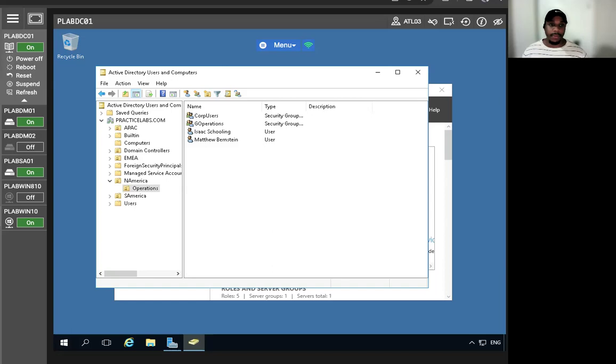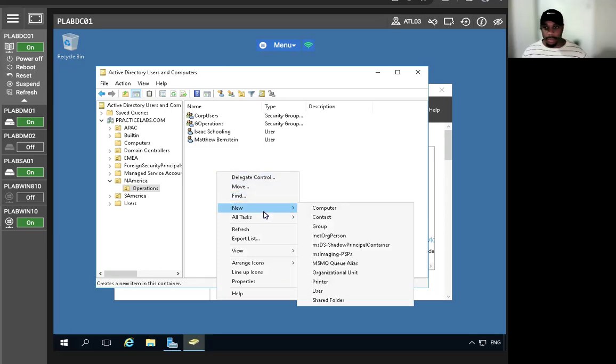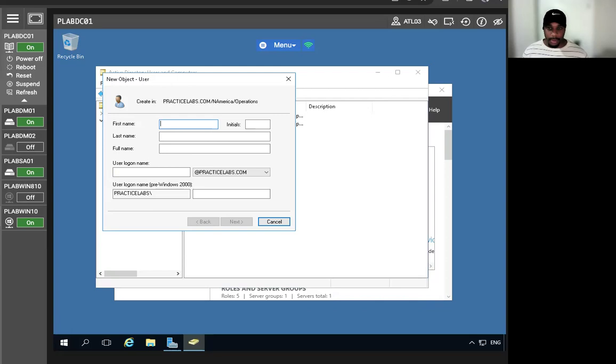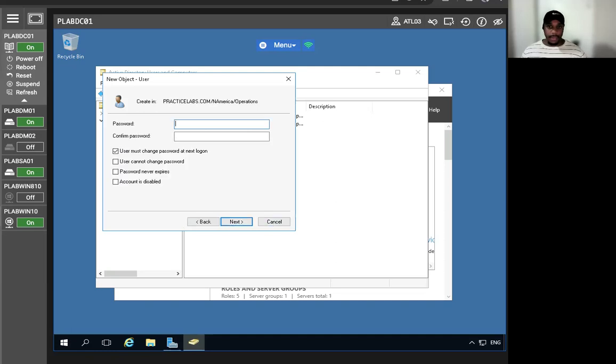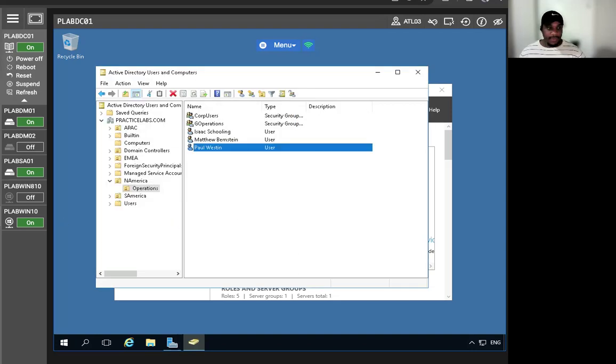So we're gonna recreate a user named Paul Weston in the same folder that we have. So while we're in here, I'm just gonna right click here, then new, and then we're gonna click user. Again, same name, same exact name. Then user logon we want. Again, same everything. Paul Weston. Gonna hit next. Same password. All right, and just clear this out actually. And next, once we finish. All right, so I'm just going to minimize this really quick.